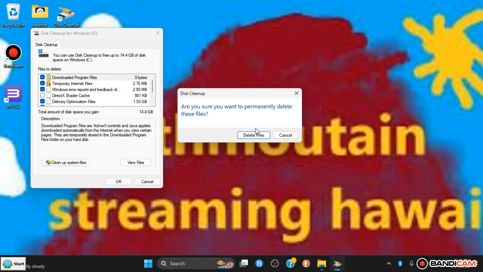Windows on your PC. So they're gonna say, "Are you sure you want to permanently delete these files?" You say yes. Delete files is gonna totally wipe out some of your files on your computer's main hard drive, especially if you're doing the setup for Easter Seals.